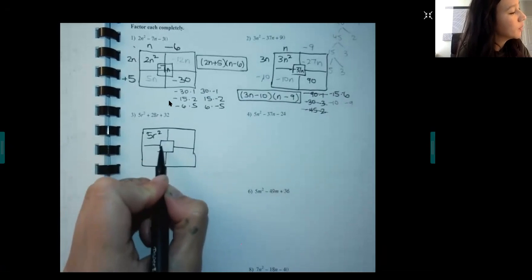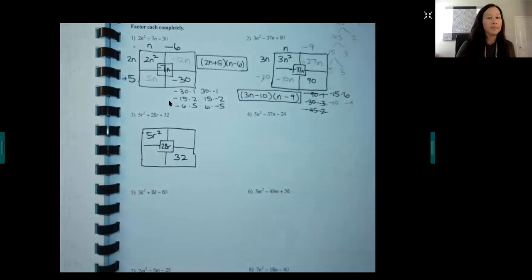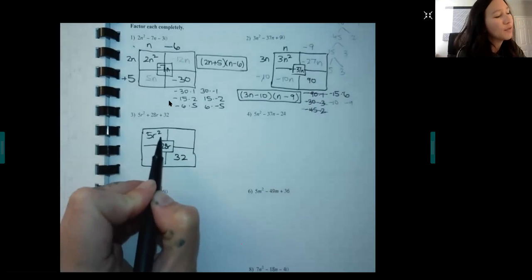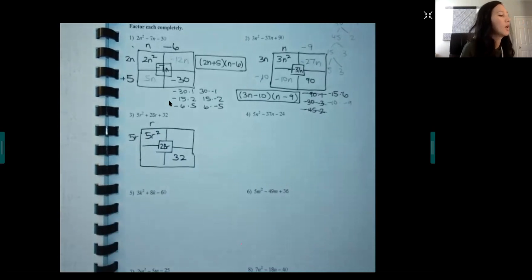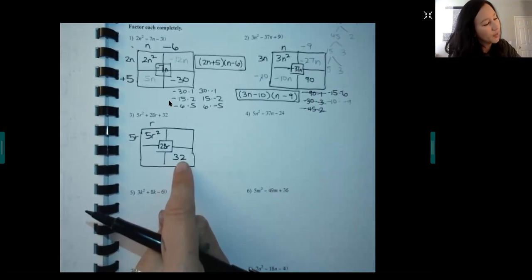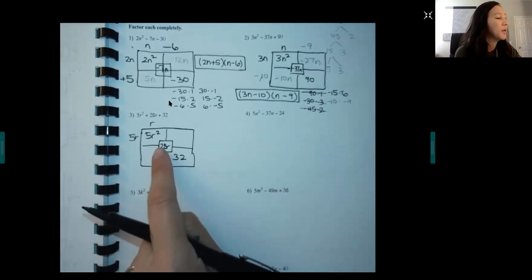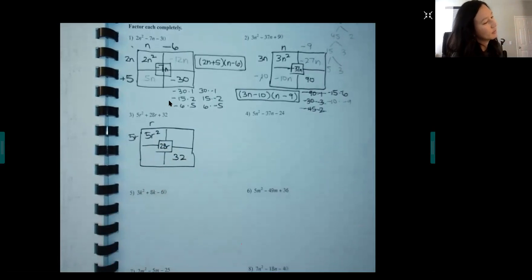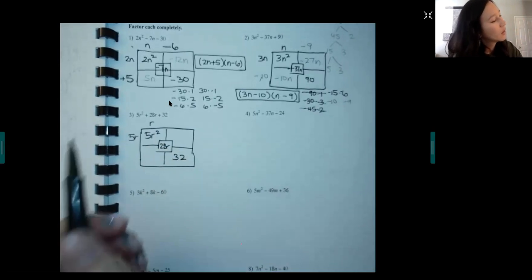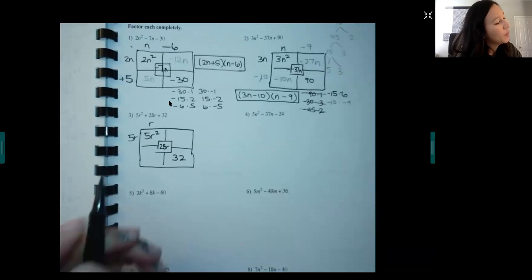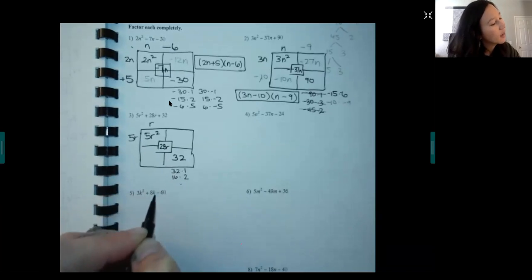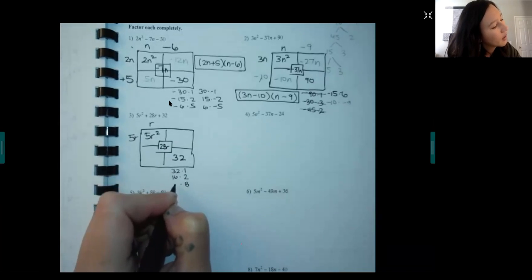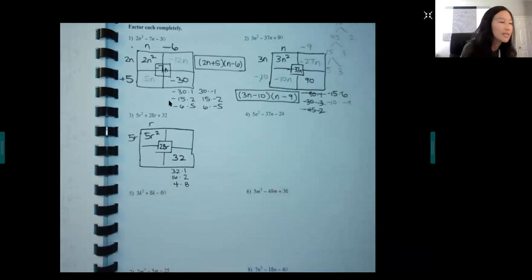So we'll label 5r squared plus 28r plus 32. Okay, and then we have to write what multiplies to give us 5r squared. So to get 5r squared, we have 5r times r. And then we have to think of all the ways that we multiply and get 32. And then we have a positive 32 and a positive 28r. So we know we're just dealing with positives here. So then what multiplies to give us 32? 32 and 1, 2 and 16, 8 and 4. Did I miss any? Send it to me in the chat if I did.